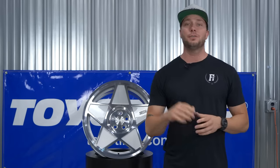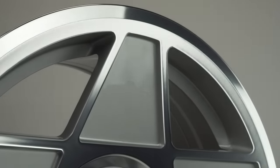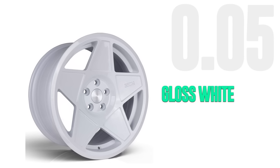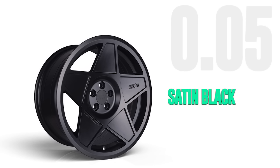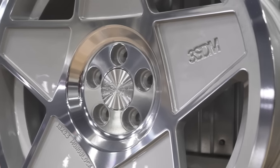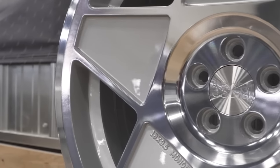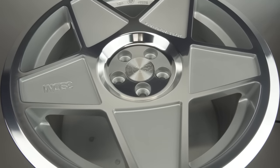The finishes this one comes in: the silver cut is kind of an iconic finish that 3SDM does — all of their wheels have that really nice polished feel. That's what we're looking at now. The other two are gloss white and satin black. All three look really cool, but I still think the best looking is the silver cut. They do such a good job with that finish — everything's micro-finished, so typically where there'd be swirls, everything is buffed down extremely smooth and you can barely even see those.